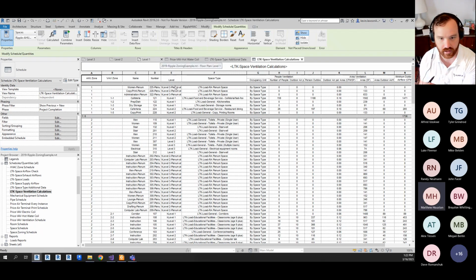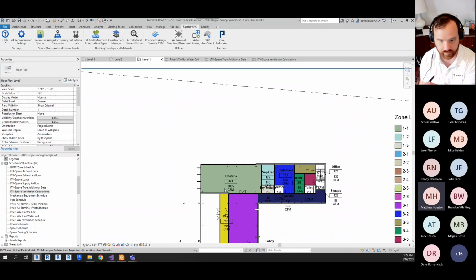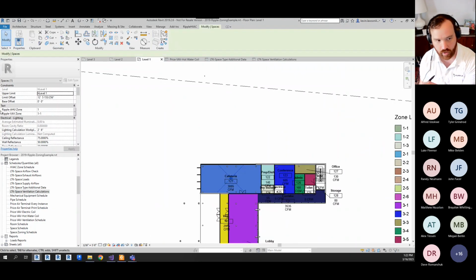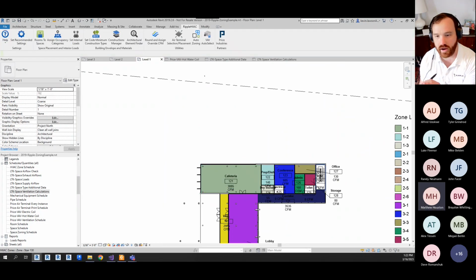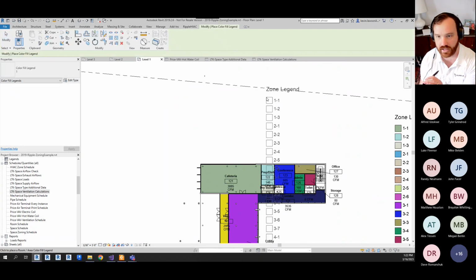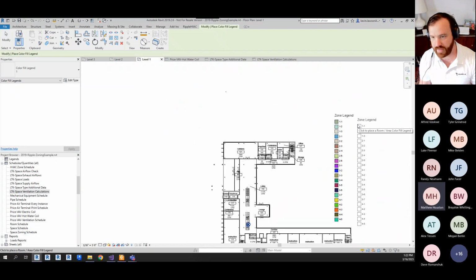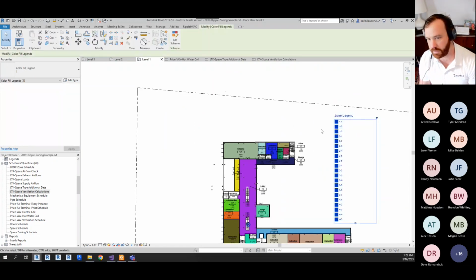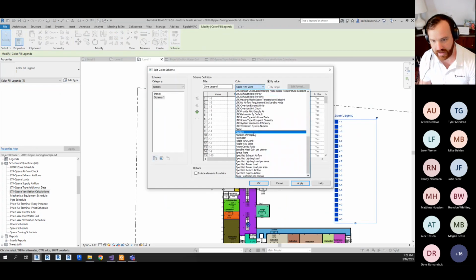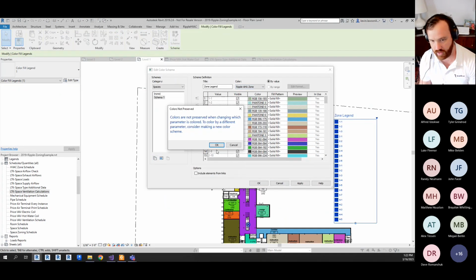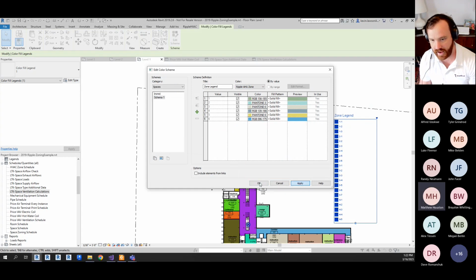It's going to be your ripple-HU zone and ripple-VAV zone. And so the zoning map is just, if you go to analyze, color fill legend, you drop that on, and then you pick what parameter you want the color fill to be by, and you could pick the air handler zone or the VAV zone, and that's how you get the color mapping to work.